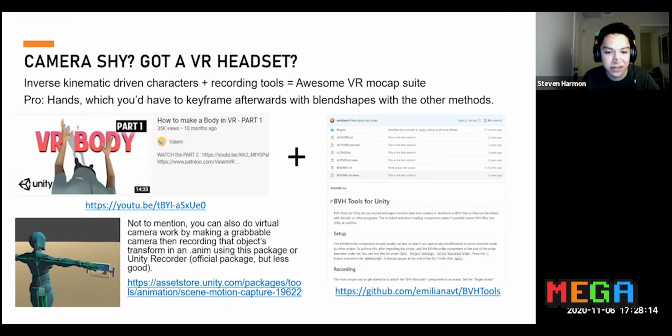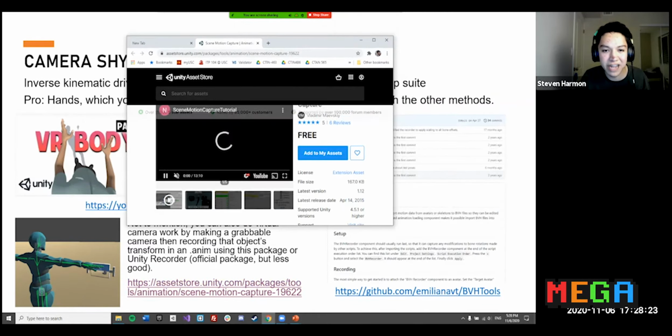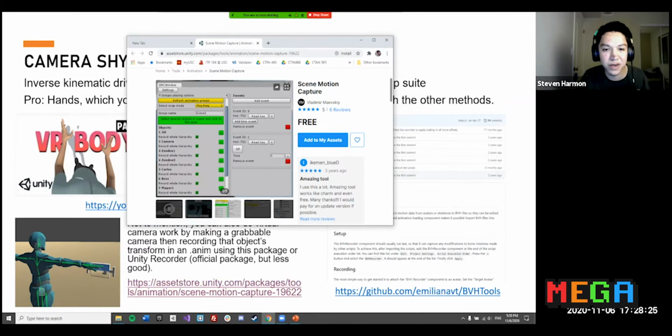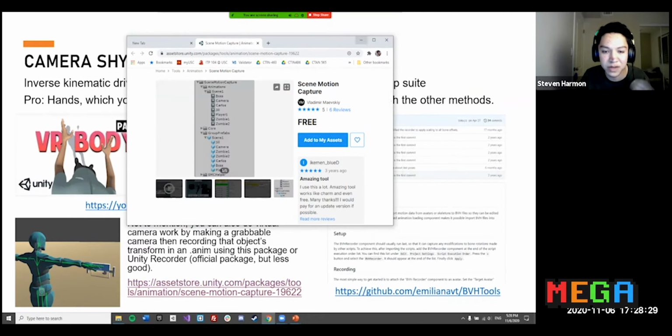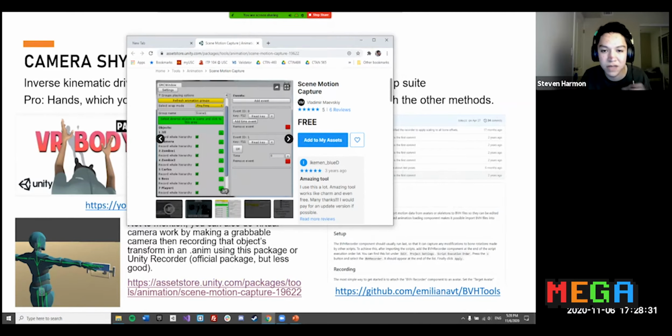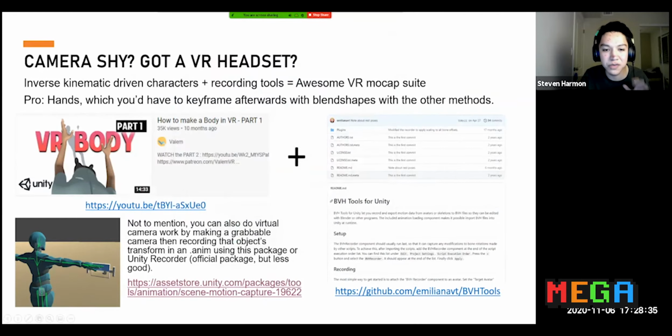And then using this package, which the link should be going in the chat right now, this Unity Store package, Scene Motion Capture, you can choose what you want to capture and then have that recording event capture when something happens in script, or you can just press start in the editor. Either way, you can capture that motion really easily and get some convincing motion capture.